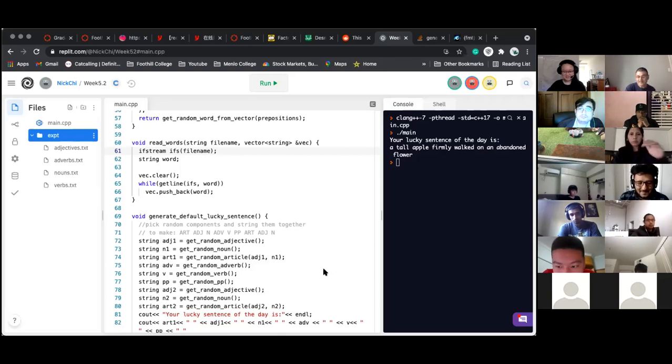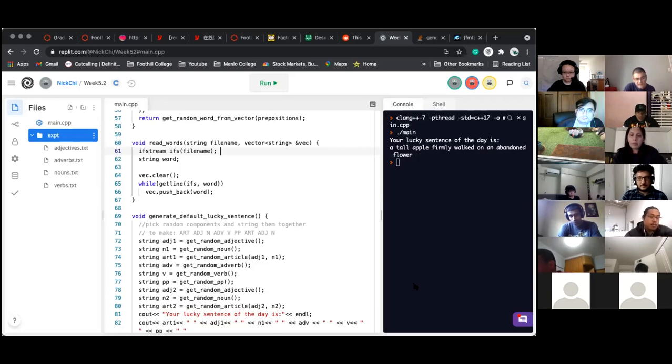Go ahead. Yeah, so just to clarify, the ampersand before this little vec says that, if I'm thinking in Python, it's kind of like we're just altering the global variable, the one that's available to all functions.